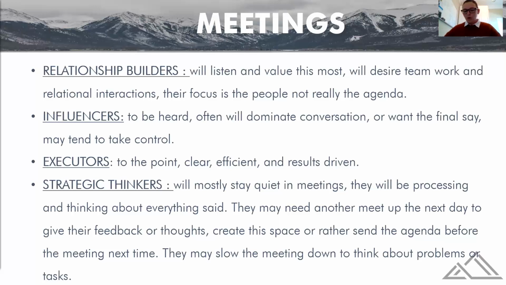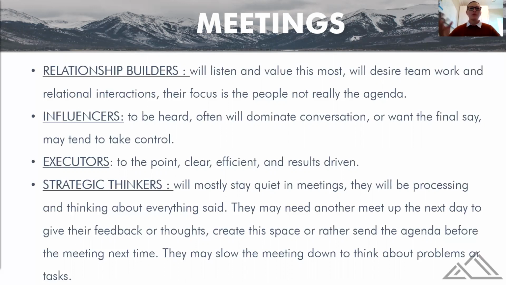Influencers, if you are not an influencer, but you have an influencer that you're leading, don't be surprised if they either want to be heard, or dominate the conversation, or hijack a conversation, or want the final say. They have a tendency to also want to take control. That's obviously influencing talents holistically. They don't all want to take control, but that's just an overview of influencers, and that's what we can expect from them in meetings. They're also on the relational side, or extroverted side. They do enjoy the meetings.